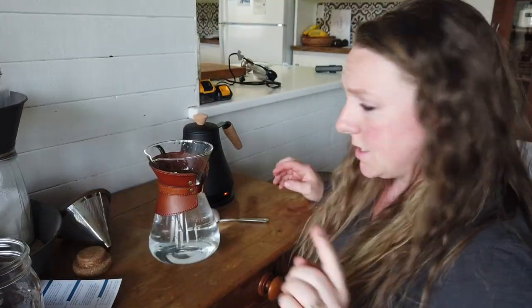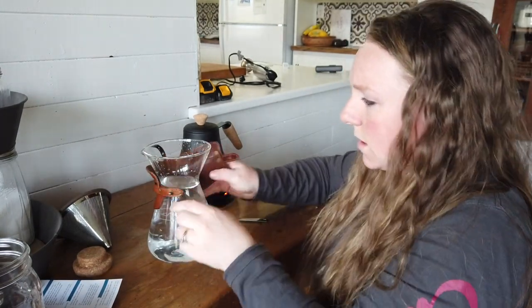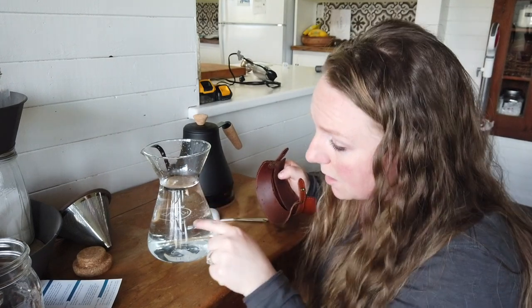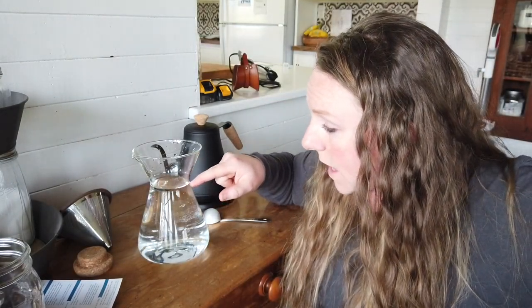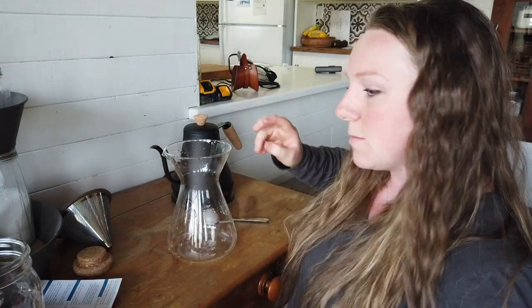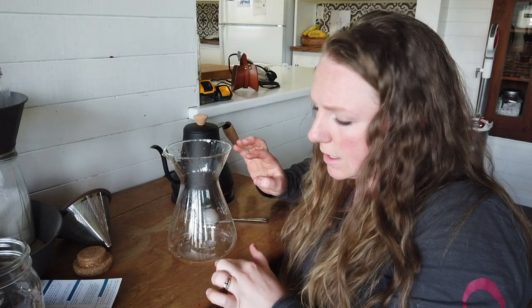Let's check and see how accurate this is. I don't know what the deal is with these little markings, but they can't be trusted. This is five cups — I used my liquid measuring cup, measured out five cups of hot water, and that's five cups. The markings say six, then five, four, three, two, one. So I don't know what that's all about, but that is five cups of water. Which means I need 15 tablespoons of coffee grounds. So four literal cups of coffee falls just below the six mark. That's my only complaint so far — I don't understand this.